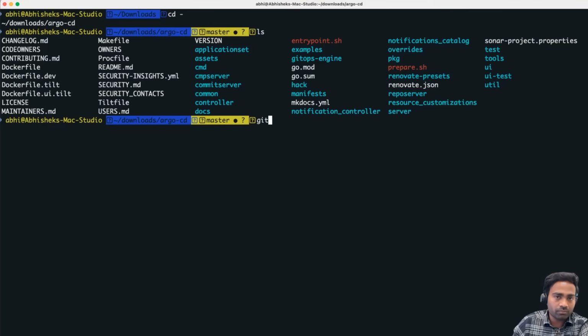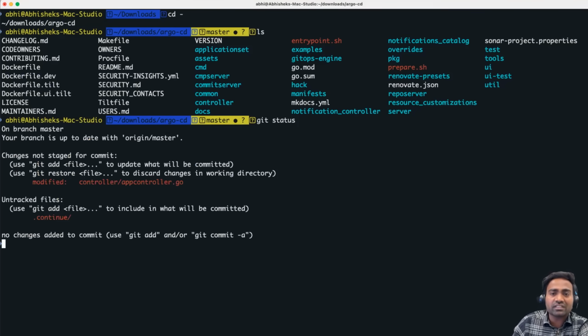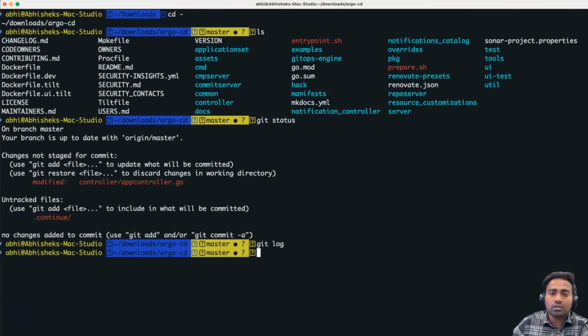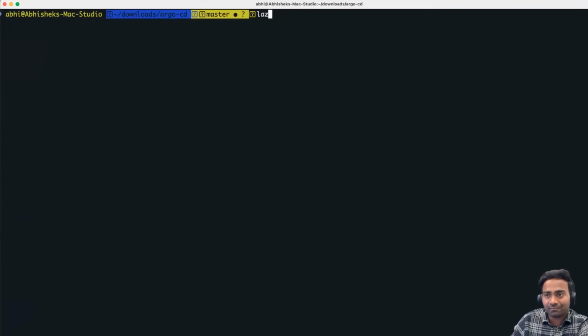You use Git, and using Git, you keep running the commands: git status, you perform git log, you perform git diff, right? So you run multiple Git commands. Instead, what if you can use one single Linux command that will show you everything that you want to see about Git? So I'm talking about this command called LazyGit.